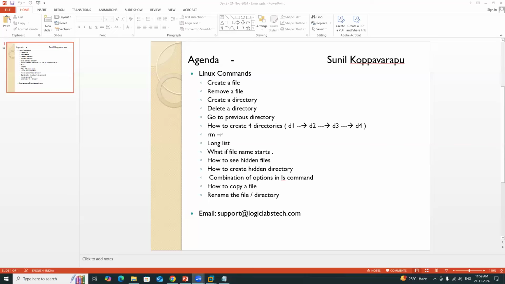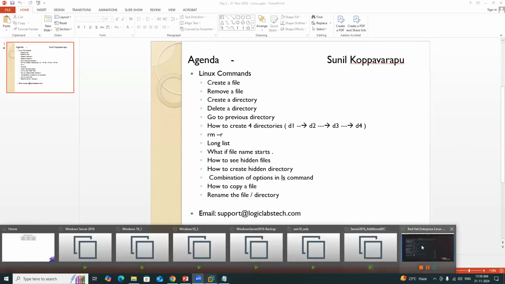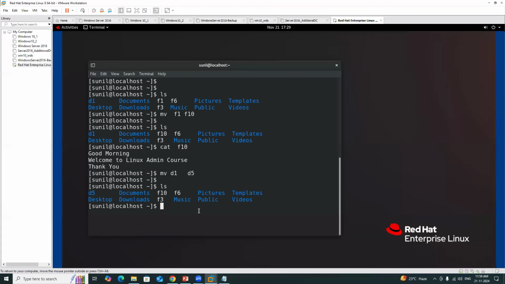Today we have seen, right, there are 3 types of permissions: read, write, and execute. We learned how to understand permissions and how to deal with them. Much more interesting concepts. Stay tuned for tomorrow's session.